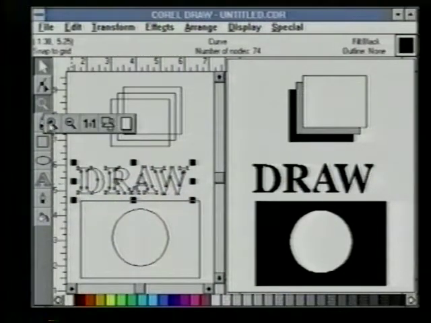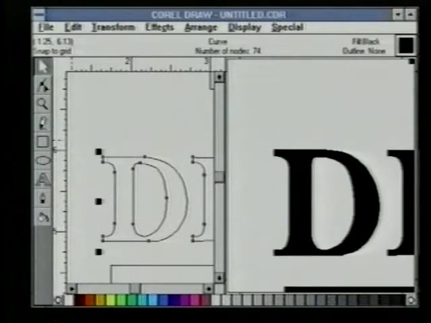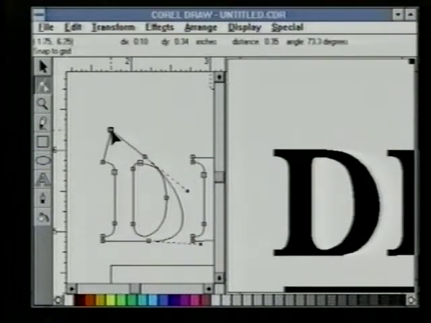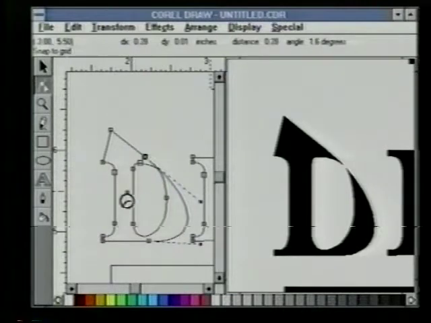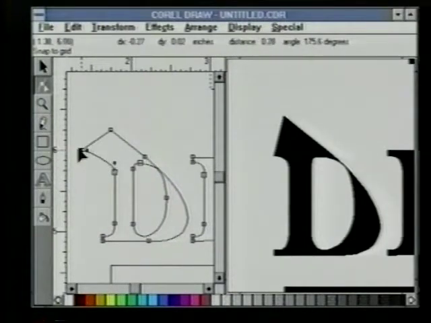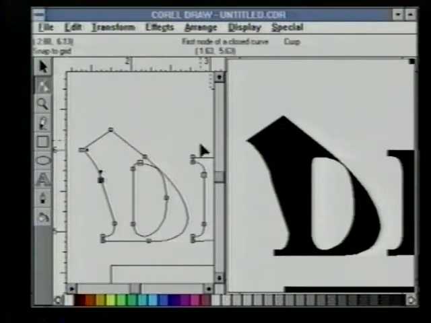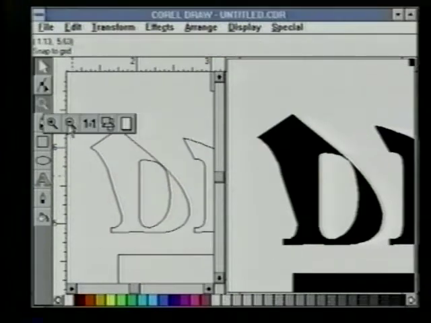When I zoom in a bit, remember I just click on the plus sign and marquee select the area that I want to zoom into. By using my Node Edit tool, as I always do for editing or shaping objects, I can actually take this letter and create a perfectly new form, treating it just as I would any other drawing that I've created in CorelDraw. This is very powerful for creating logos or other very special type treatments. Let's zoom back out by using the minus.